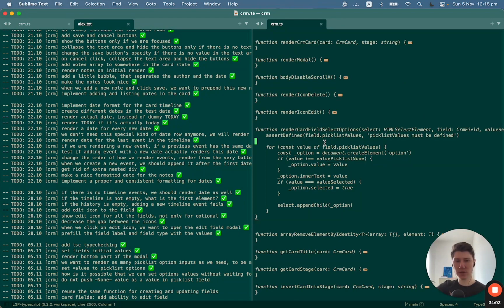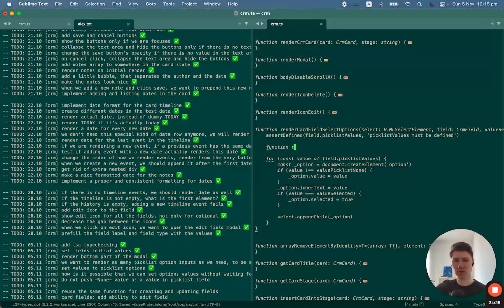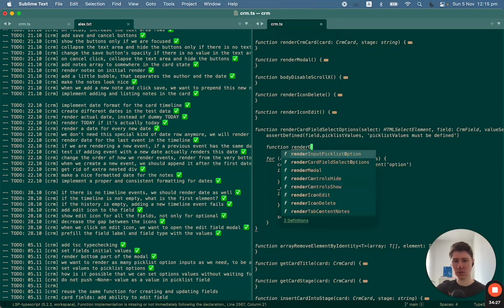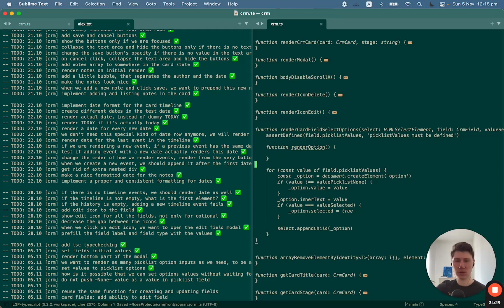And when we are rendering it, I guess we need to render it always as an empty value, but it will not be in memory as a field value. So let's do that.